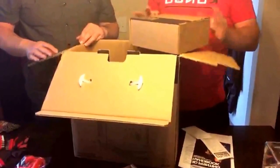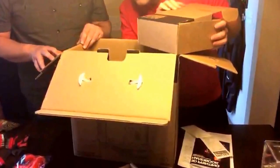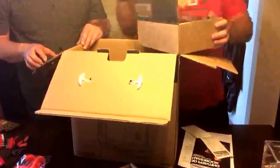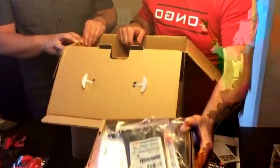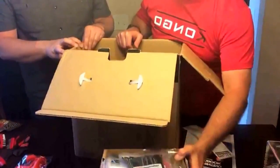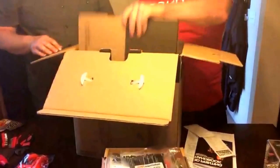Any comments yet? Usually, oh, hey, what's going on? Ooh. There are some more tools and zip ties. Zip ties, yeah. Josh hates zip ties, and I've explained to him that that's part of the 3D printing world.